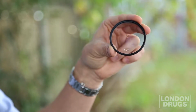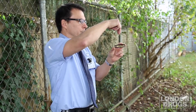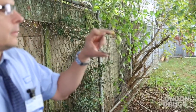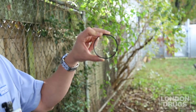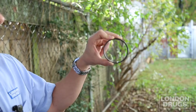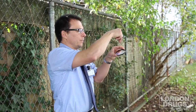Next I'm going to try the Tech Pro and do the same thing. So here I have the Tech Pro filter, and I'm going to put a drop of water on it. There we go. And it's going to run down. And it leaves a little bit of a trace, but it's doing a much better job of shedding than the first filter that we had.